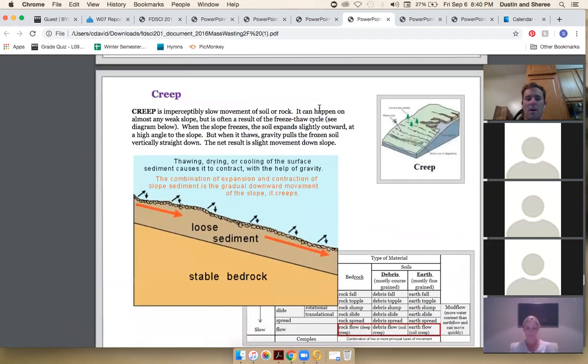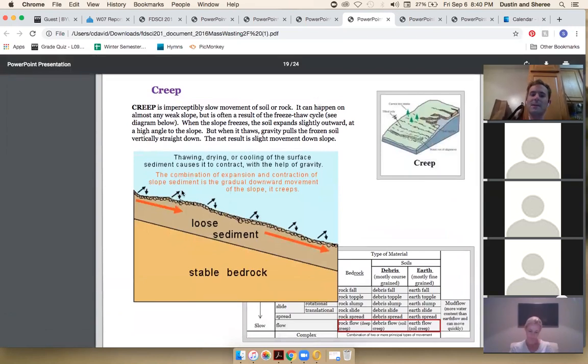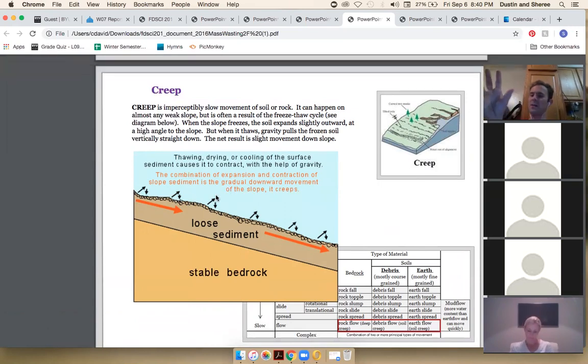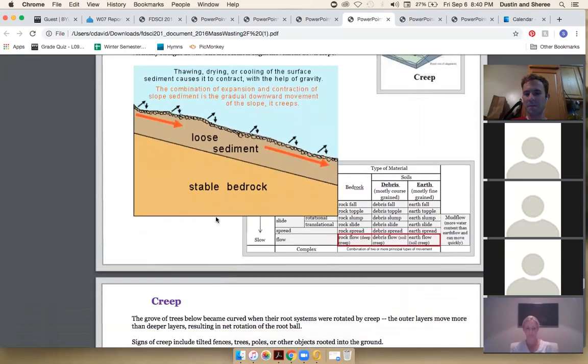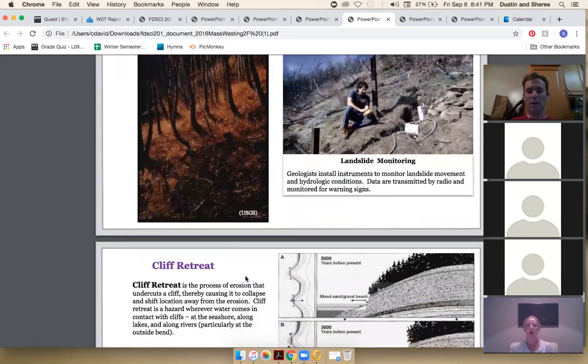Okay. And then you've got creep, which is where the ground freezes and expands, moves forward a little bit, thaws, and goes straight down. It freezes again later that night, expands a little, and then in the morning it thaws and goes down. It has a slow forward motion, just inch by inch by inch. It's very, very slow. So yeah, we'll go here. I was talking about the trees. You can see they have a bit of a bend to them. That's just because it's been moving. The trees have been pushed to tilt sideways, and the tree slowly, as it grows, corrects itself to go straight up.